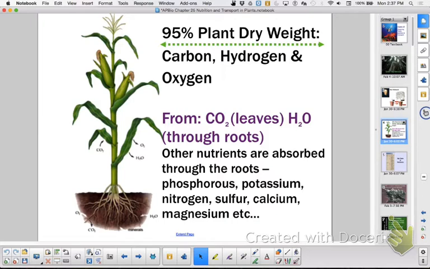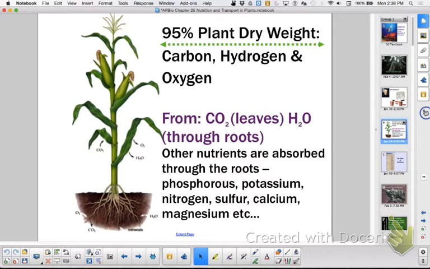Okay, how does it get the hydrogen that it needs? Water, and that comes through the roots. How does it get the oxygen that it needs? Roots. It's from the roots. So it does photosynthesis and then the oxygen comes in through the stomata. Right? Don't forget about that one. Yes, you have oxygen when you have water, so you can get it from there. But don't forget about just straight up oxygen, right? Remember how we use that?